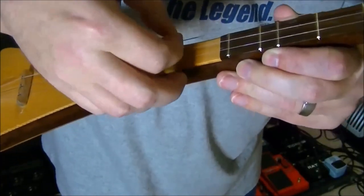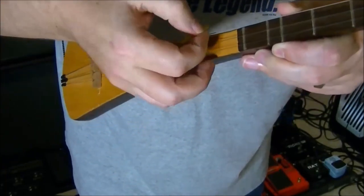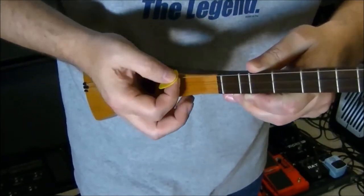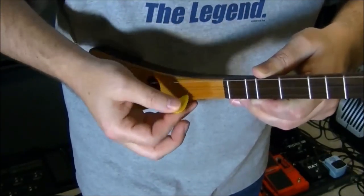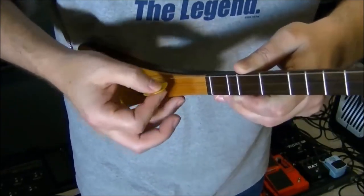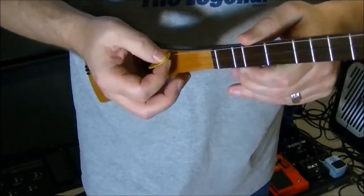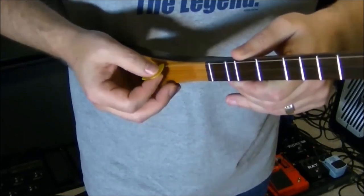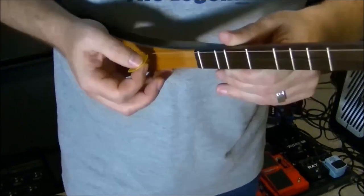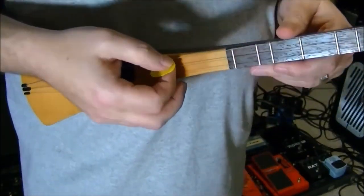And remember, you can play one note at a time, or strum it. A strum is playing more than one string at a time. Here's picking it. What I'm playing right now, if you ever need to know the technical name of it, is arpeggio, which means it's a chord, but you're only playing one note at a time of it. So that's called an arpeggio. Do you need to know that? Nope, but for future reference. Otherwise, you're just strumming it.